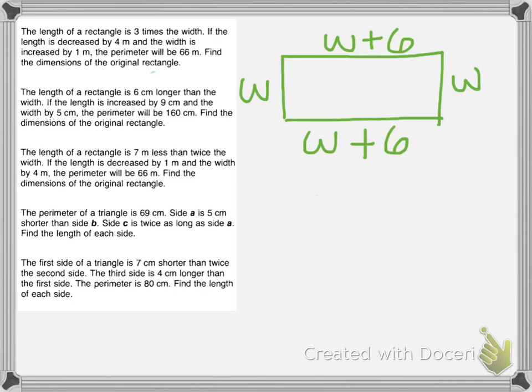Let's see. If the length is increased by 9. Now find the side that you call length. That's the long one, right? It says if that length that you currently have is increased by 9, so do it. Plus 9, plus 9. That means that length is getting longer, right? Not shorter, longer.